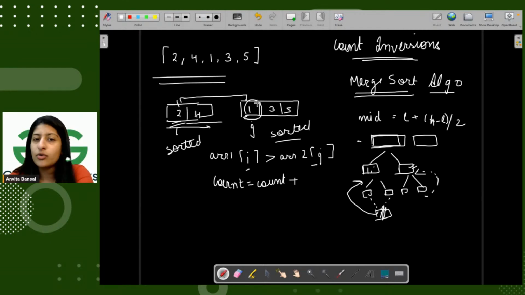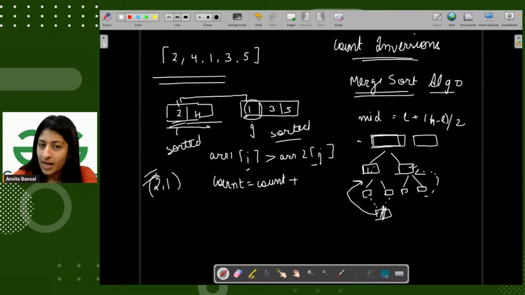See, 2 turned out to be greater than 1. So 2 comma 1 would be one such inversion pair. Another would be 4 comma 1. It will also be one such pair with this current element that I am evaluating, which will count for inversion, right?